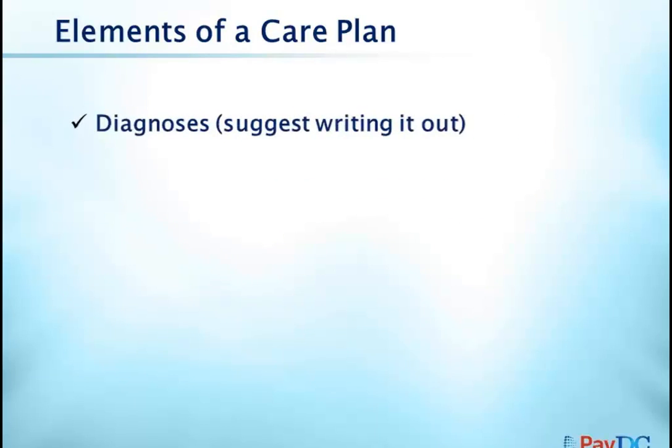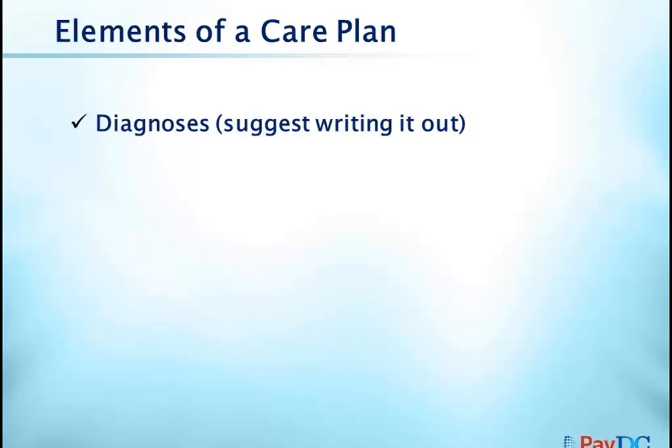Now, what are some of the elements of a care plan? And this, by the way, is right out of federal law. What I recommend, or what I did, was I took the requirements from the Medicare Carriers Manual for chiropractic, and then I combined it with the requirements from the Code of Federal Regulations for outpatient rehabilitation. And what I found is that most payer policies have a requirement for treatment plans or care plans that lists all of these elements. And so by combining chiropractic and outpatient rehabilitation, you will have a very solid, compliant care plan.